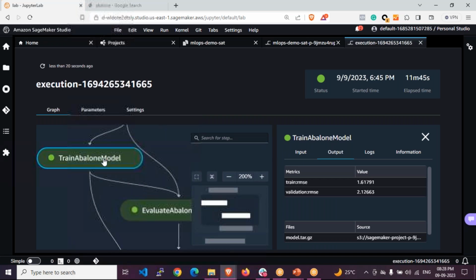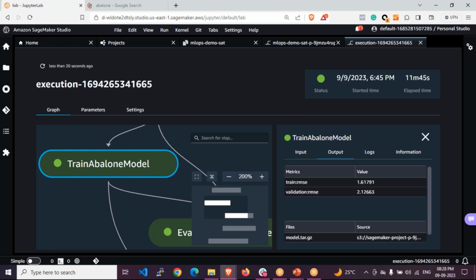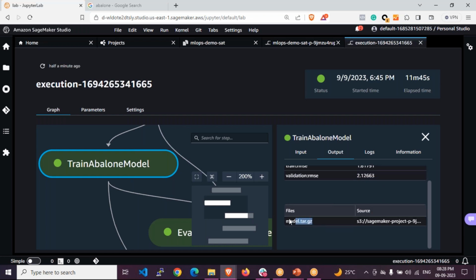Now let's move on to training your ML model, because now the data is ready. What we do next, we start training our ML model. As part of our model training, you can see the output. We have metrics that we have calculated on training data, that is the RMSE score. Root mean square error is 1.6. On validation, it is 2.1. What we do in model training, we produce an ML model, right? So this is your ML model on top of AWS SageMaker. SageMaker produces model.tar.gz. That's your ML model in AWS. We again store this ML model in a storage platform, which we're going to use further to deploy.